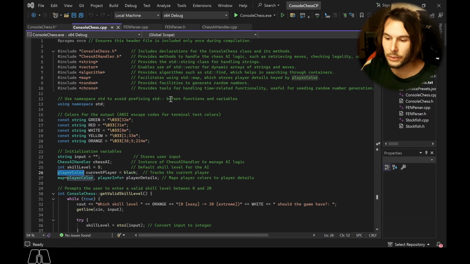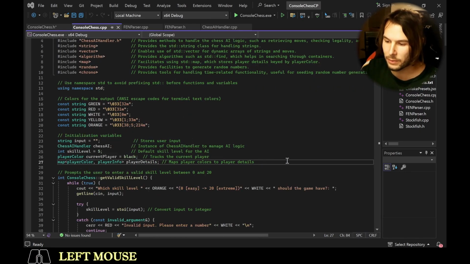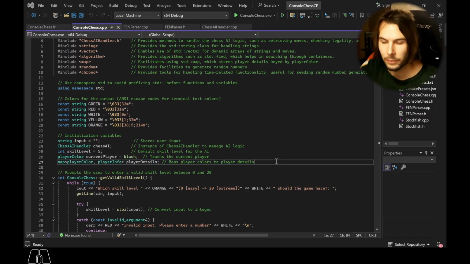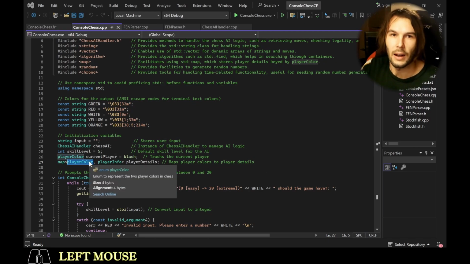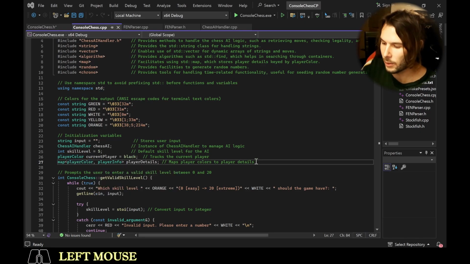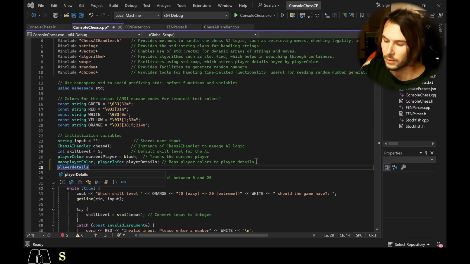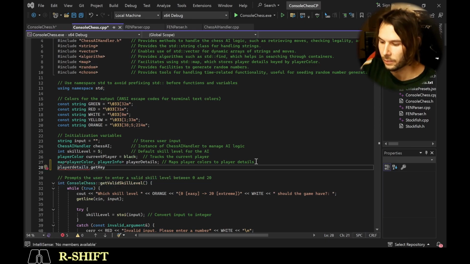All right, let's go back to console.chess.cpp. We also have something else here, which is called a map. What is the map about? In a map, you will always have a key and a value. And in our case, we can simply ask the map for their value using this key. So when we go and tell player details and we want, sometimes you use something like get key. It's not here the case, but I simply want to show you how it works. That's JavaScript, Java in this case, for example.